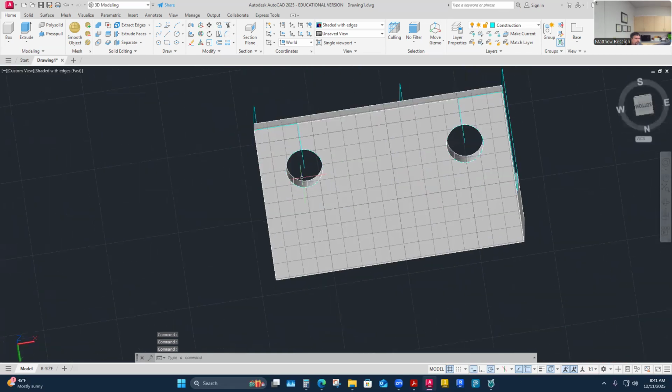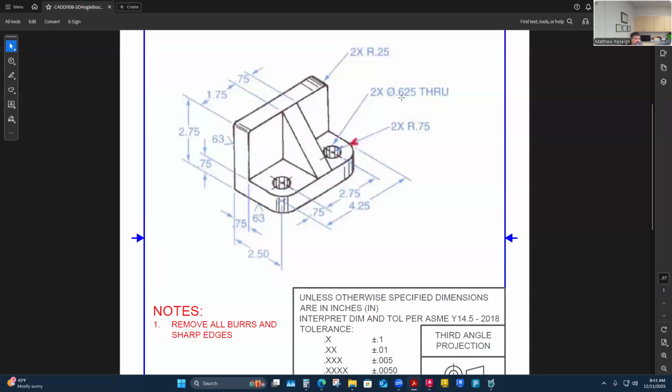Oh yeah, 0.625 diameter. Yes. Right there. 0.625. What I need to now put are these fillet radiuses on the edge, 1/4 inch on the top one and 3/4 inch on the bottom one. So I'm going to use the fillet command here.